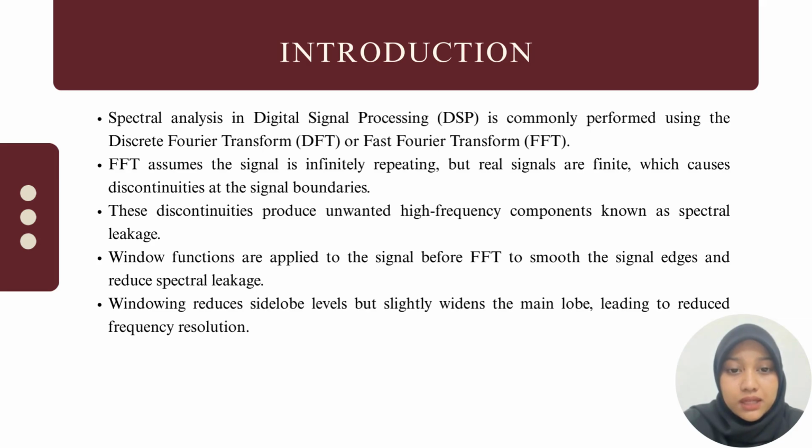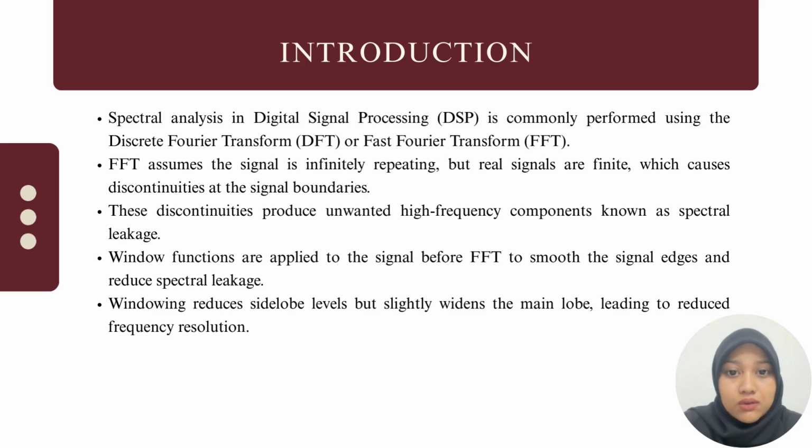However, in real applications, signals are finite in length. Because of this, discontinuities occur at the signal boundaries. Discontinuities produce unwanted high frequency components, which are known as spectral leakage. To reduce spectral leakage, a window function is applied to the signal before performing FFT. Windowing helps to smooth the signal edges and reduce leakage.